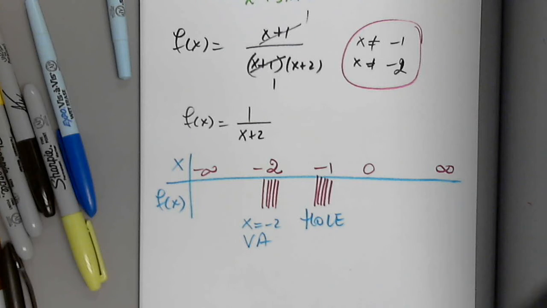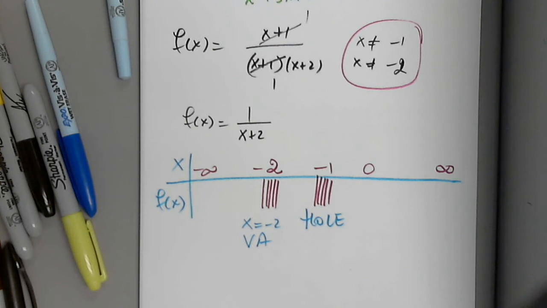So this was the exception. Remember I said every time a rational function is undefined at a point, it has a vertical asymptote. And I said with one exception. What is the exception? It's when the factor goes away. X plus 1 went away. That's why this is a hole. It's not in the final form. The one that I can never get rid of is a vertical asymptote.